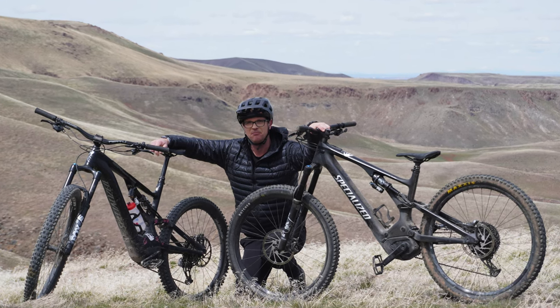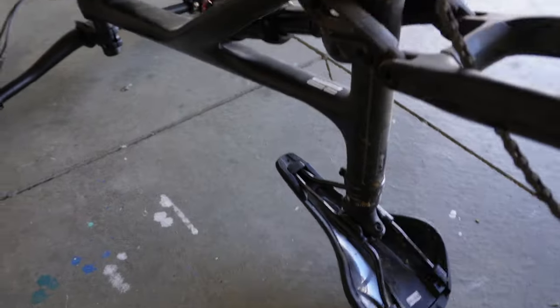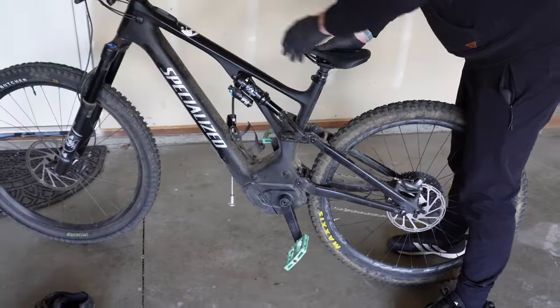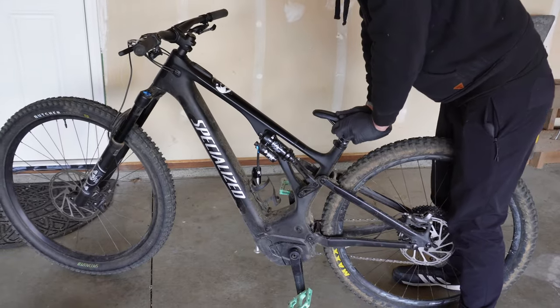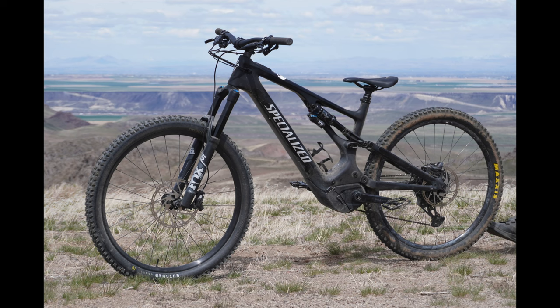Next up my favorite category: wheels and suspension travel. Continuing on with my tinker fest it was time to 29 the Levo. I found that if you remove the mud guard the 29er goes right inside the bike. I know all you good little school boys are going to say you're not allowed to do that — just put a piece of duct tape over where the mud guard was and call it good. Just try it out. Changing the wheels on your bike? Dangerous? Yes. Void your warranty? Yes. Does it look better? Yes. Does it ride better? Hell yeah.